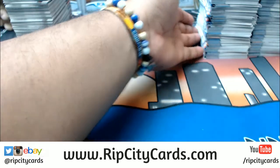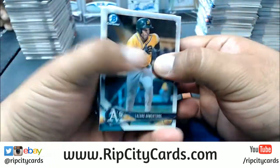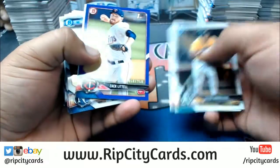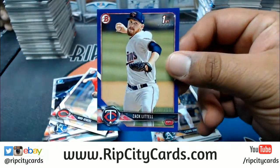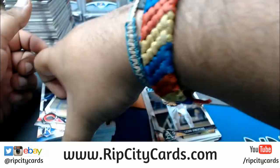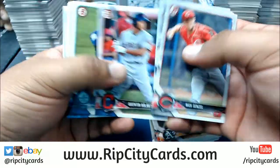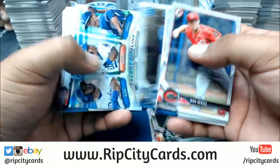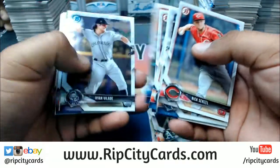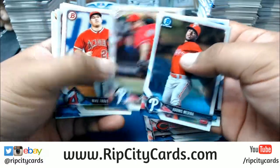There you go, Tomas. This is true. I don't even speak his name. It's kind of like Voldemort. I shall not utter his name. I can't wait for football season. Zach Littell, I think that's how you pronounce that. Paper parallel to 250 for the Twins. Cubs cards burn the best. I would think the Marlins cards would burn the best because that is just a shit show out there. But whatever, I'm gonna trust the Jeter man and see what happens.